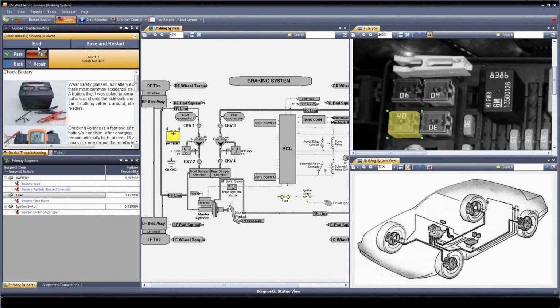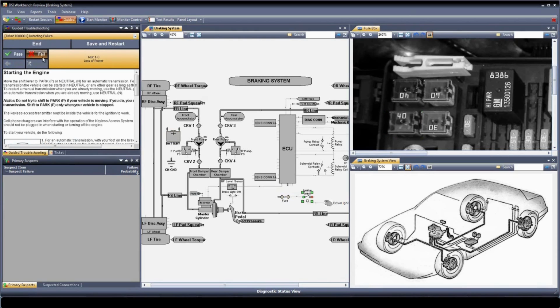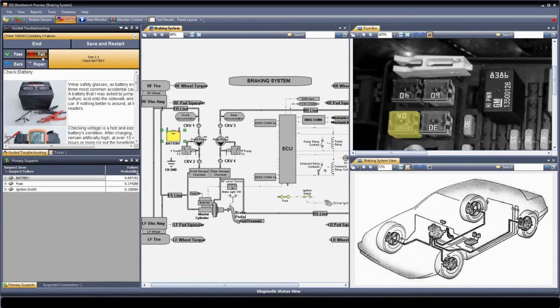So now let's end this session, retest, and restart the troubleshooting. And let's say that the remediation we performed against the fuse did not result in a fix for our system. This will compel us to continue testing to fully isolate the problem. So continuing our troubleshooting from where we left off, let's fail the first test again.